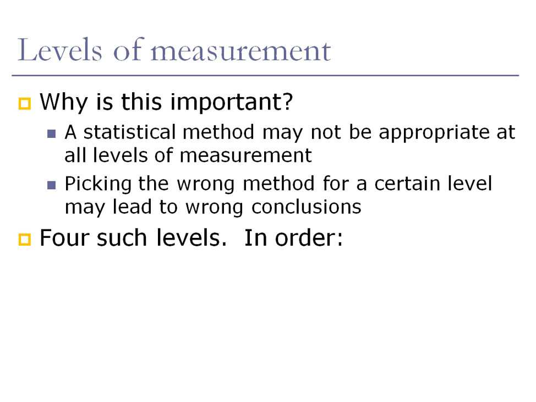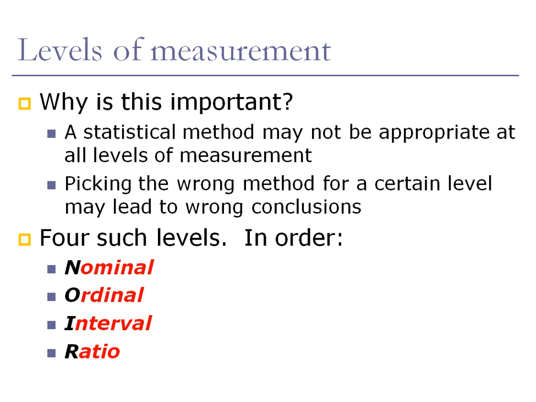There are 4 such levels, and I'm going to present them to you in order. There is an order to them. You'll see what that is as we go along. The first one is called the nominal level. The second one is called ordinal. The third one is called interval, and the fourth one is called ratio. And I would like you to actually memorize these 4 names, become very familiar with them. You'll notice that their initials form the French word for the color black, noir, and that's why I've highlighted them in black. If you're into mnemonics, you may want to see if that helps you a little bit.